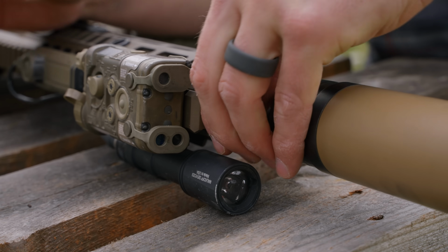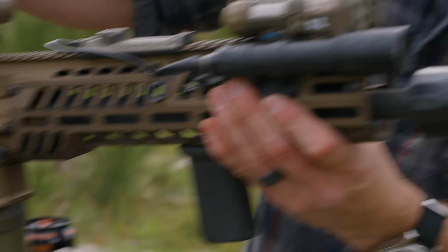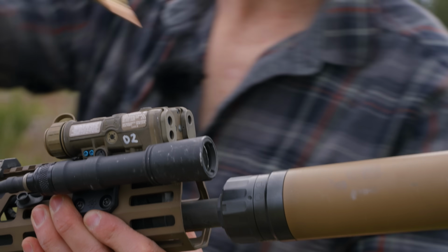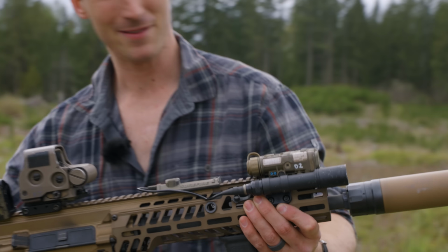Come on, baby. Oh my God, that is so carbon locked. There's no way. Let me use a round. Yeah, let's see if this works. There we go. Hey, SIG for the win.